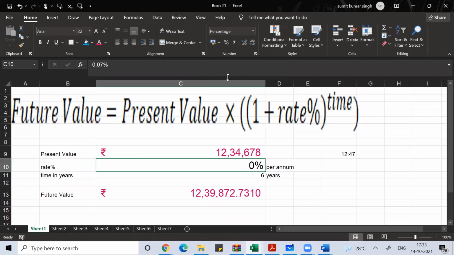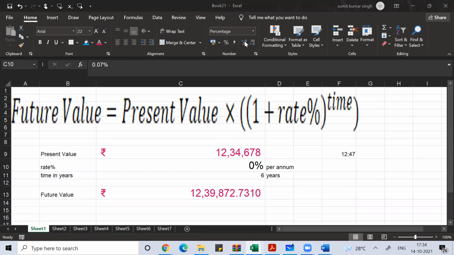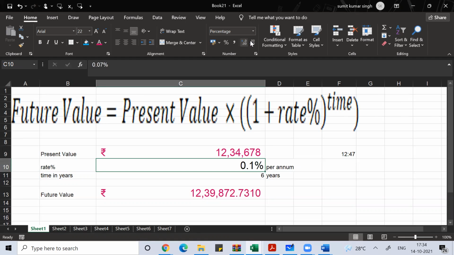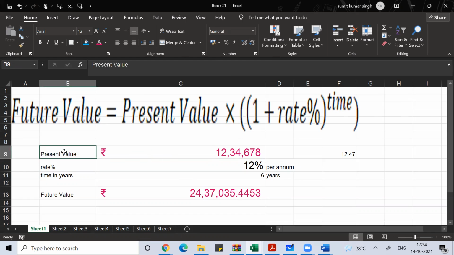You probably need to increase the decimals here to understand what value this is. You can increase the decimal to see that value in the cell. You're getting it, right? Decrease the decimal. This part I hope everyone understood.